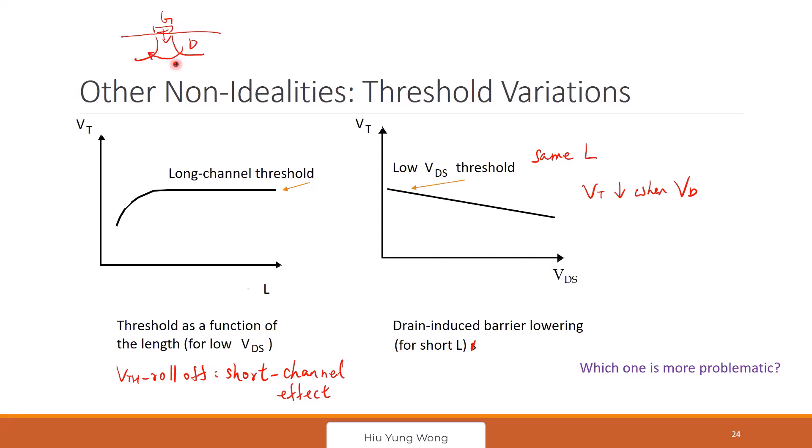Then you try to turn it on easier. So these are the two things that you want to be worried about in your design. We are not talking about this in this class, but this is a real thing. So I hope that you know this, right? Even in your interview or whatever. Drain-induced barrier lowering. That is difficult, okay? Can you guess which one is more problematic for a circuit designer?